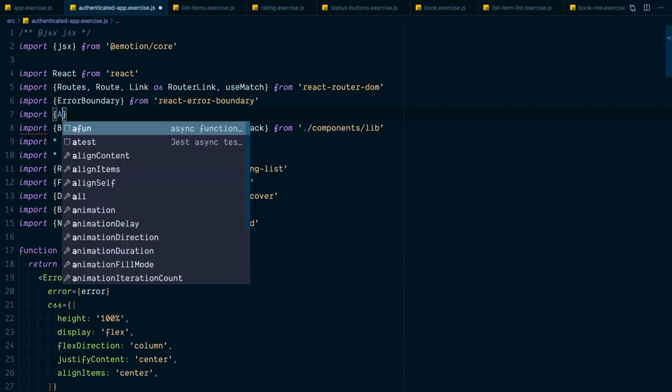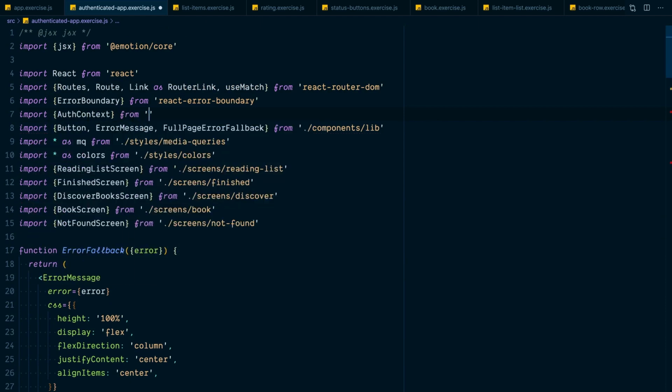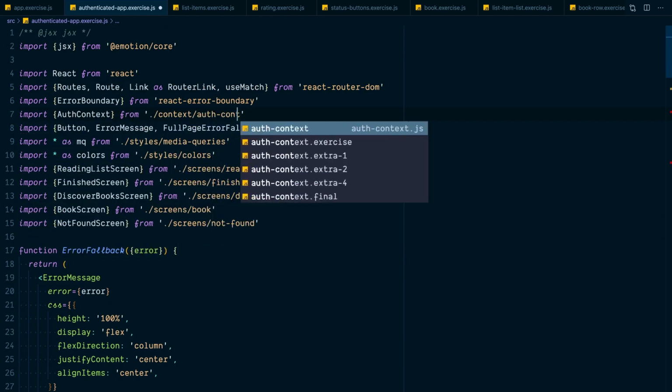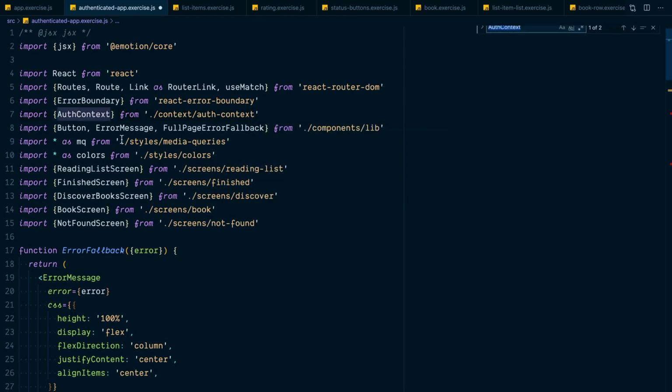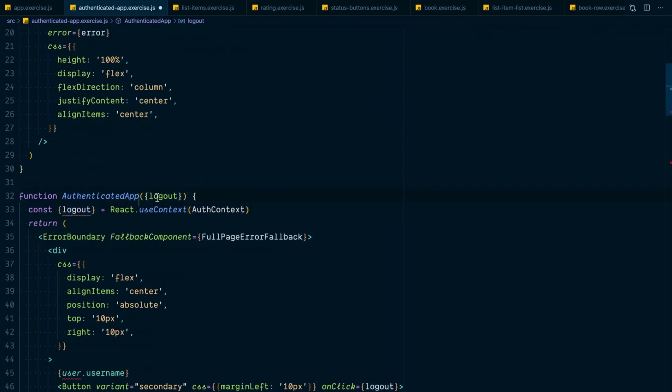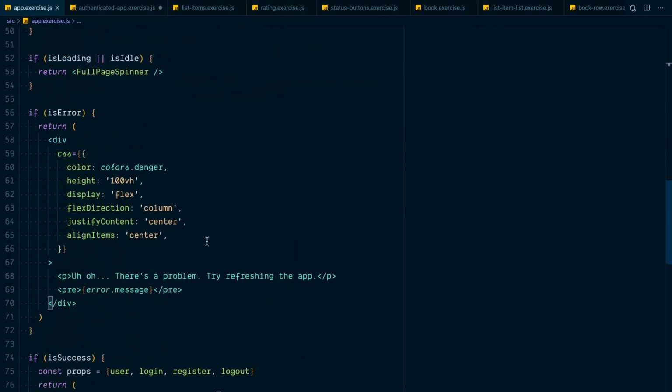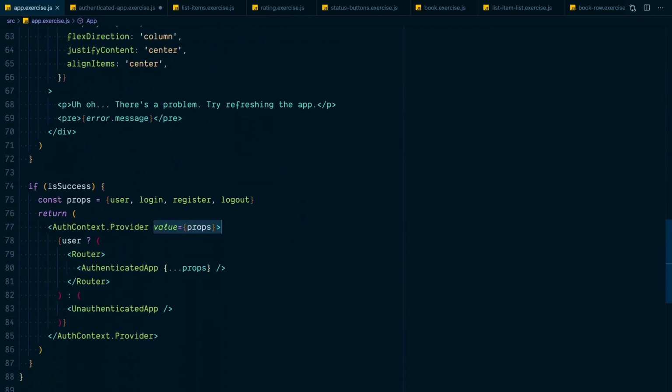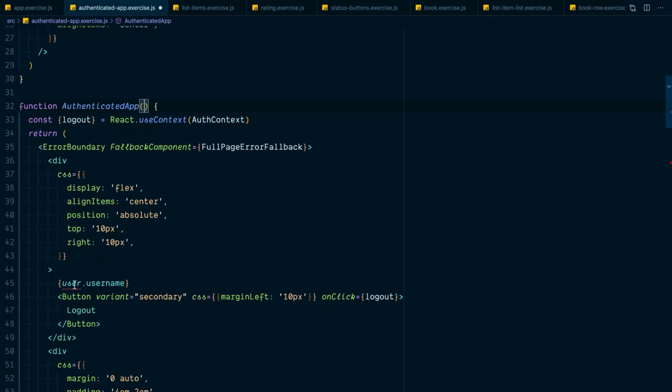And we'll import auth context from context auth context. And that's going to get us our logout. We no longer need that prop. And while I'm thinking about it, let's get rid of that prop spread right here. We do in fact need the user right here though, so let's also destructure user from there.